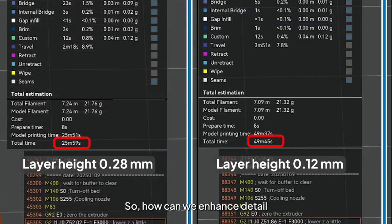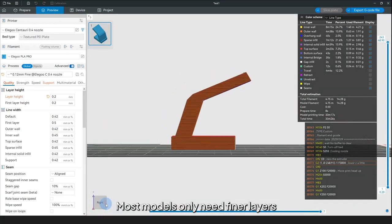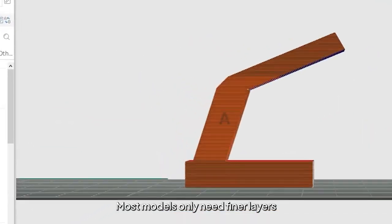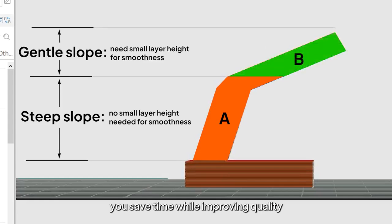So, how can we enhance detail without drastically increasing print time? The answer lies in variable layer height. Most models only need finer layers in specific areas. By adjusting layer heights selectively, you can save time while improving quality.